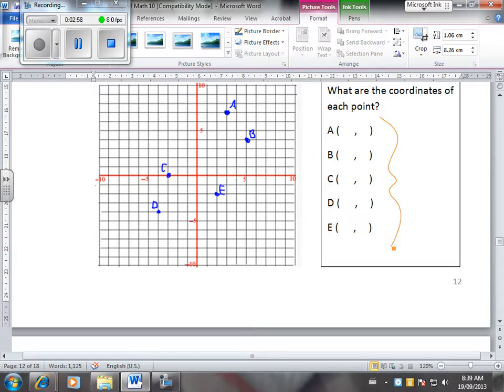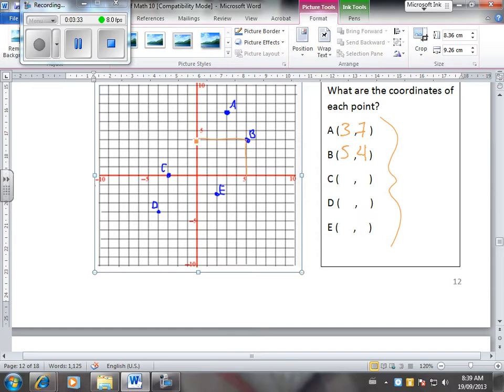So if I look at A in my x, I go over 3, 1, 2, 3, and up 1, 2, 3, 4, 5, 6, 7. So (3, 7) is my point there. At B, my point is (5, 4). And please, like I said before, feel free to write all over your graph, okay? If you can't look at it and eyeball what it is, write on it. Just go, okay, so I start here, I go down to 5, and I go over to 4. Okay, these are your notes, so just write all over them, whatever it takes, whatever you need to see what's going on.